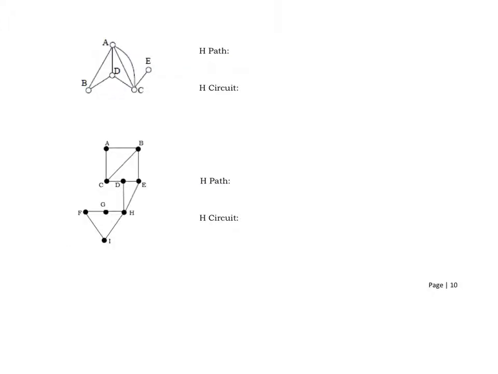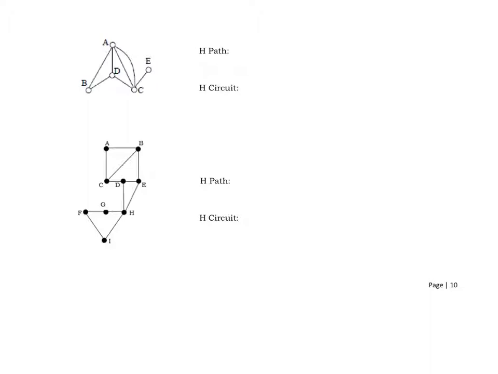All right, for these last two examples, for the first one there with the A, B, C, D, E, I'm going to tell you that you will find a Hamilton path or a Hamilton circuit. You will not find both, okay? So that'll give you at least a little bit of a hint. And then on that last one, I'm not going to tell you anything about it. I'm going to leave it up to you to persevere and find one or the other or both or perhaps neither if that's the case. And then come back after pausing the video and trying it out and see how you did, okay?